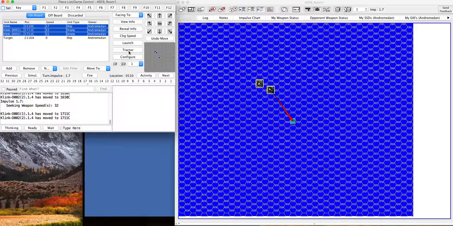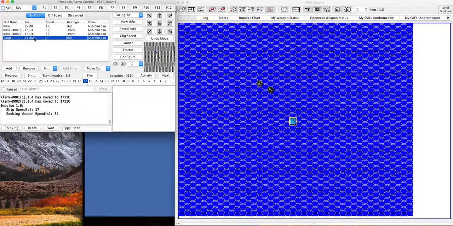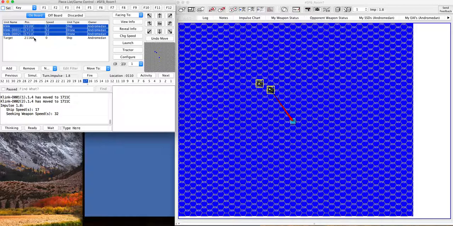Now I remember what I did wrong. So now they're all selected. Let's go on to the next impulse. They all move. Great. So even if I had previously selected something else, if I want to, I can hit F3 and boom, they're all selected and they all move.